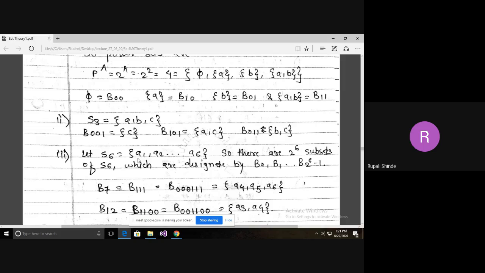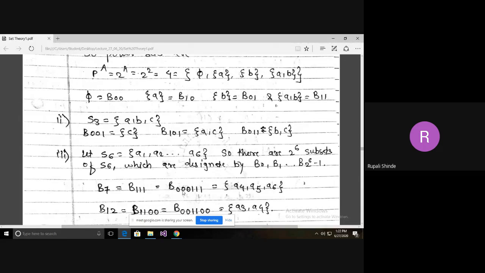But in this given set, there are a total of 6 elements. So how many elements are still remaining? 3 elements. So before this 111, we have to add those many zeros. So 000 are added here. Now count 1, 2, 3, 4, 5, 6. So there are a total of 6 elements. Now this set is complete. Now we have to find out which different elements are present here. So count from this element: A1, A2, A3, A4, A5, A6.